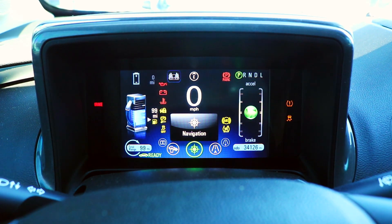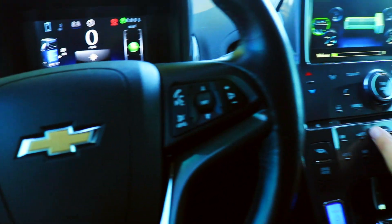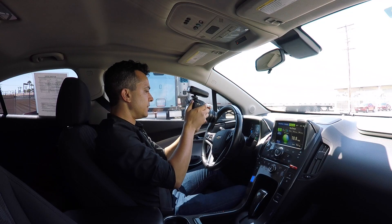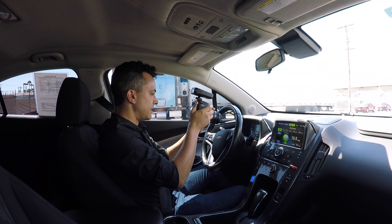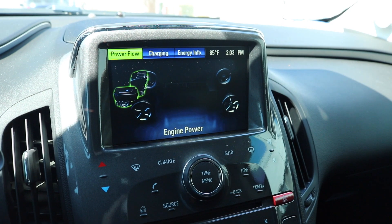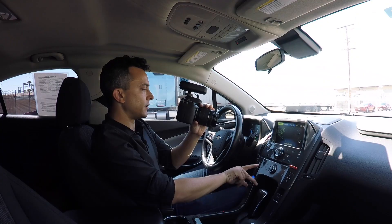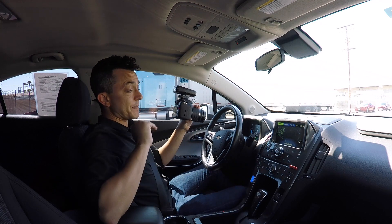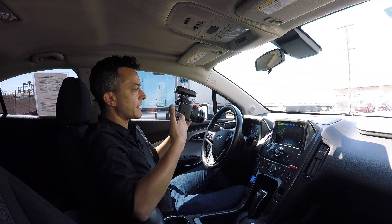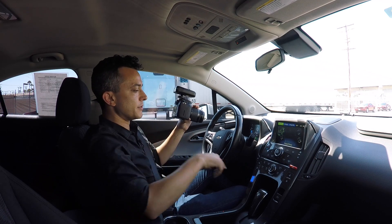It makes this noise like a slot machine in Vegas. And then you look at the screens — you have two screens with all this technical readout stuff, and it looks like a slot machine in Vegas. Push this leaf button here and you get a complete readout. It must take some time to really understand all the things that these electric cars can do. And this Volt — there's definitely a learning curve to figuring it out. It's like getting a computer and figuring out all the things your computer can do.